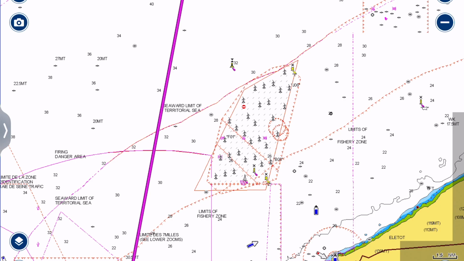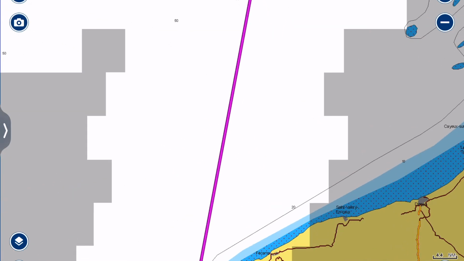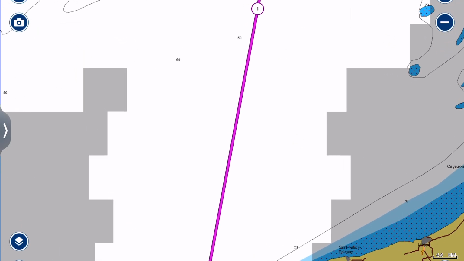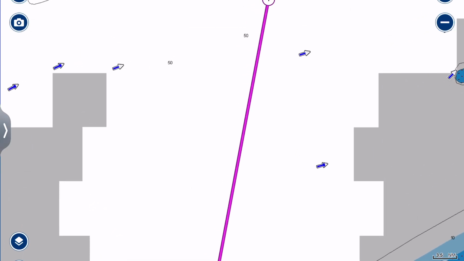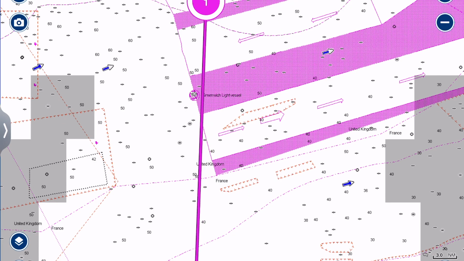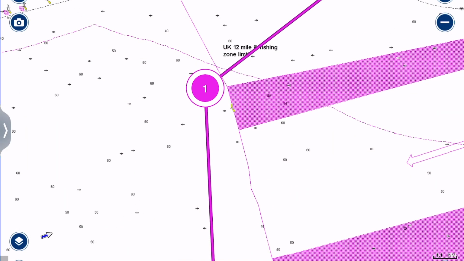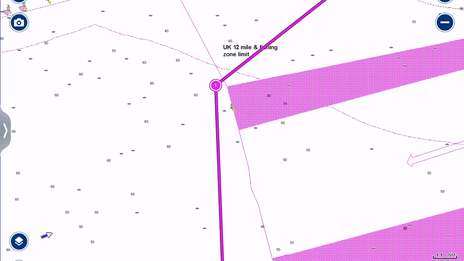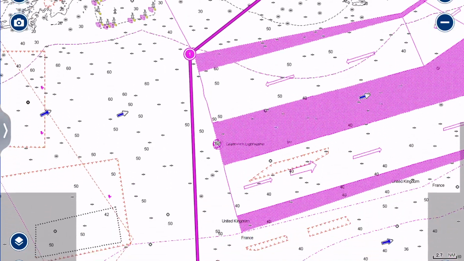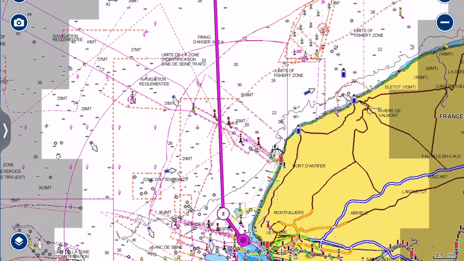So it's much easier for me to change my route by avoiding the TSS if I can, which is the preference anyway according to the rule, and that way I don't have to worry about not being sure where I'm navigating from when I approach hazards. So I'm going to put myself a waypoint at the edge of the TSS, outside the buffer zone. I've got a buoy there which indicates the middle of that buffer zone at the end of the scheme. I can then put a course down on the chart, come south, check the route looks okay.